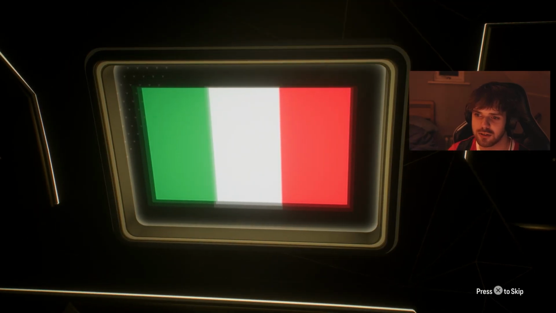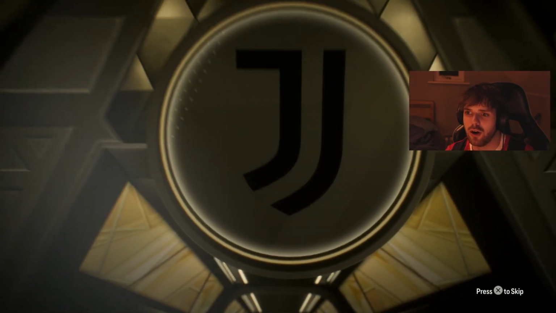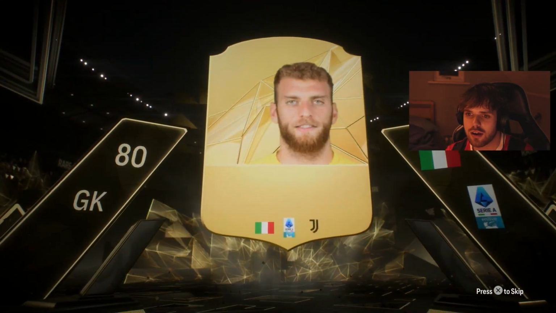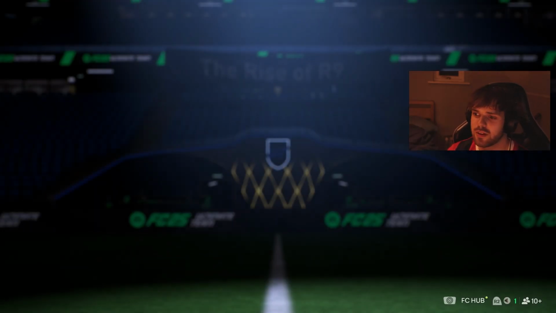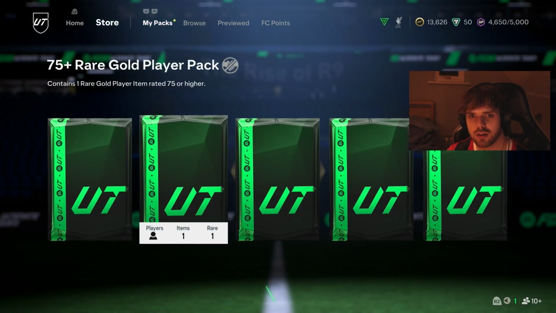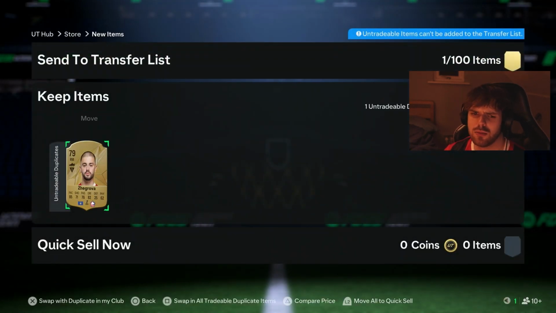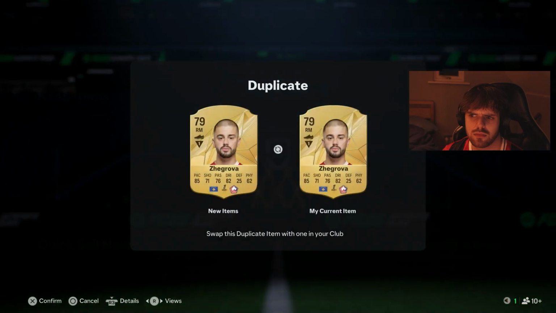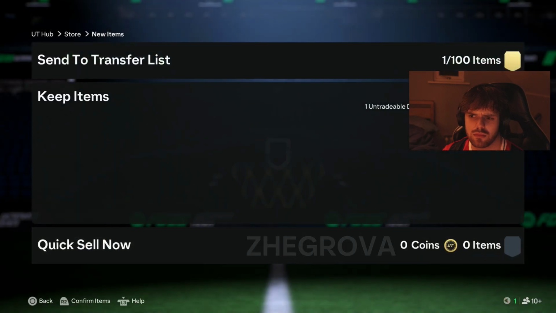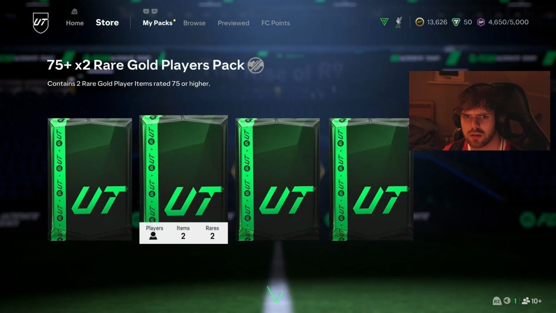Animation so cool. I really like this new back walkout animation. Who have we got? 80. Not great. Not great. 75 plus, come on. Come on. We'll discard him. 75 plus times 2. Come on.